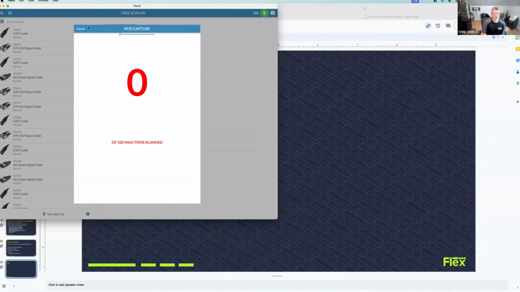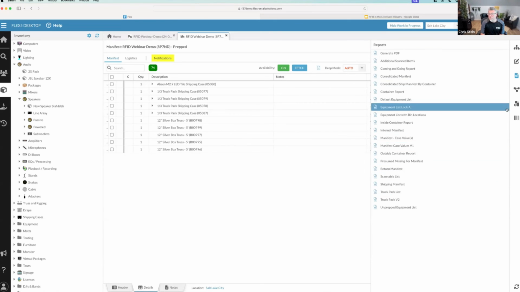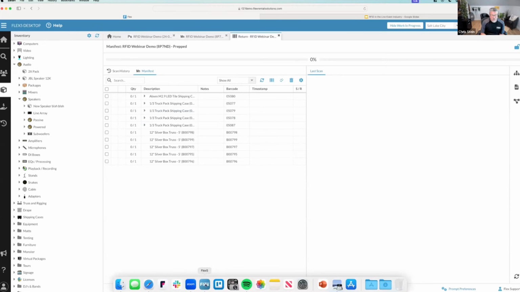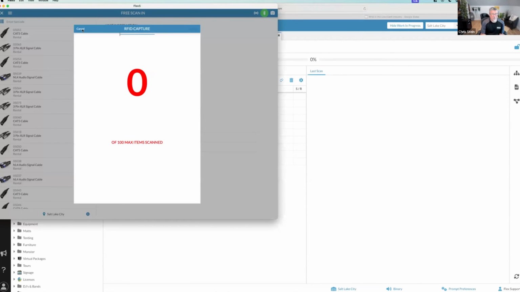We are currently doing some programming where we've added this in a trial project, embedding this screen into the desktop product. So in the future, when we go to scanning, our goal is to have an icon here that will allow us to connect Bluetooth to the desktop product, receive, review, and then scan. So RFID in warehouse processing currently is only in the mobile app.